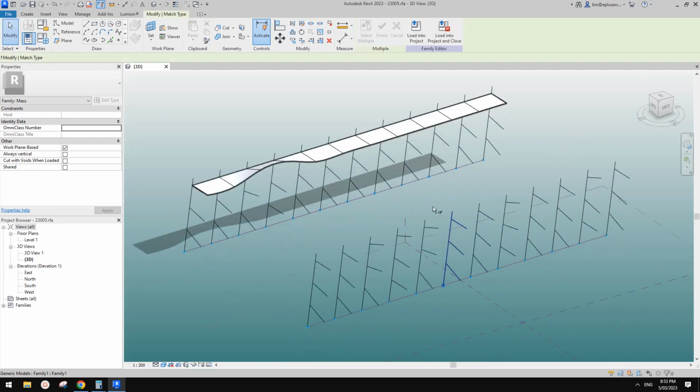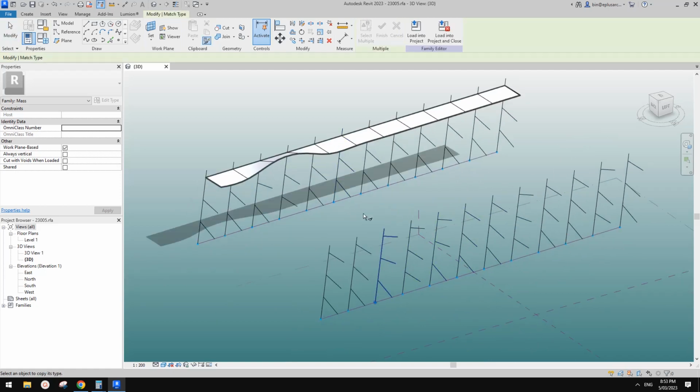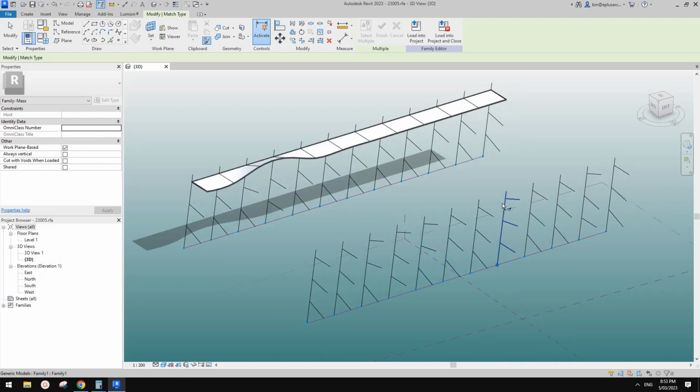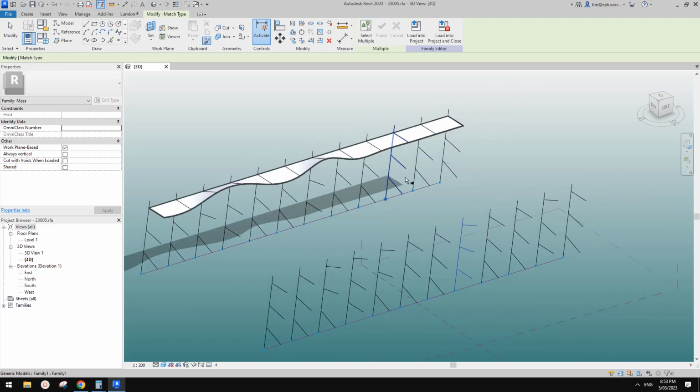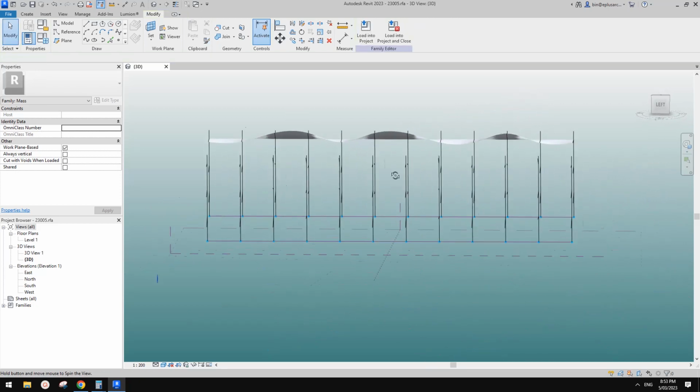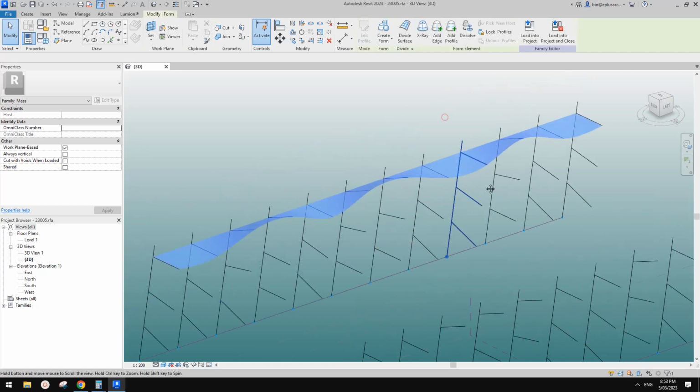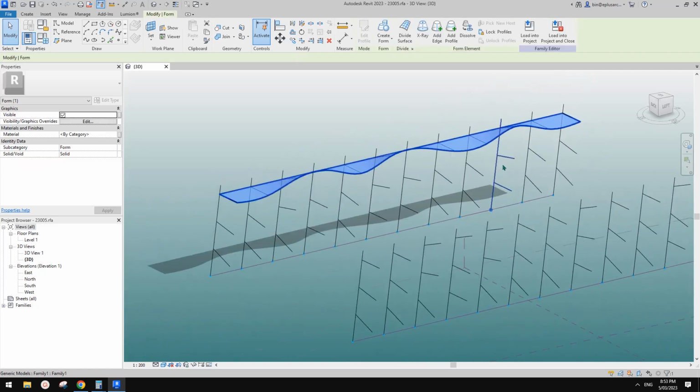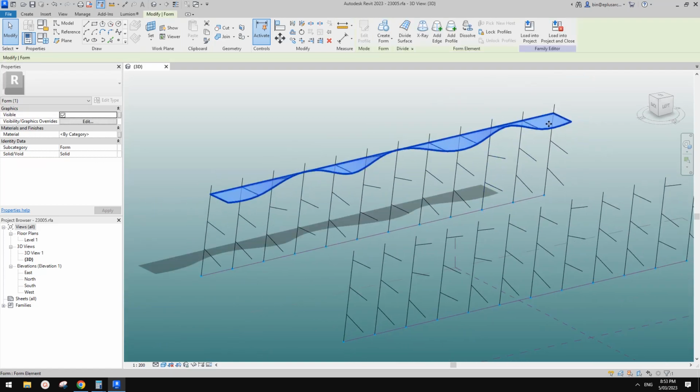So let's do it again. MA, which one? This one? Maybe this one. Try this one, and then you can see you can continue to click on other families, but if you want to restart, you just click anywhere. So yeah, this is it. It looks like we were able to successfully create this.